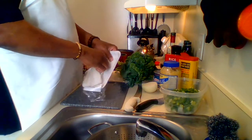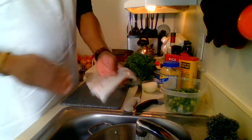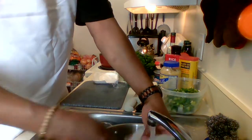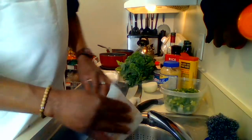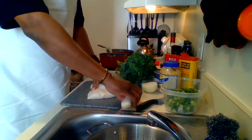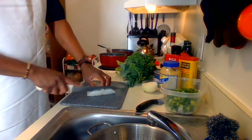It's just a nice fillet of cod. It's already been cleaned, deboned, everything. It's just a nice fresh piece. And I'm just going to take this and cut this up and get this ready for the dish.